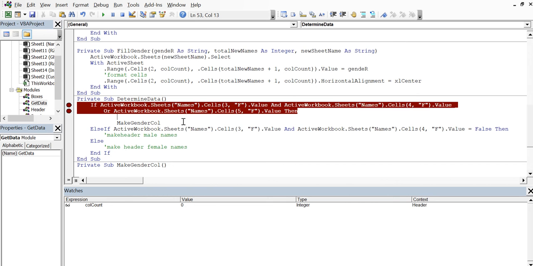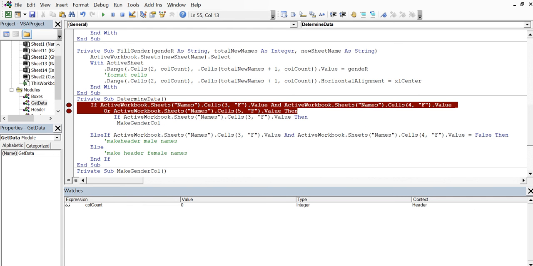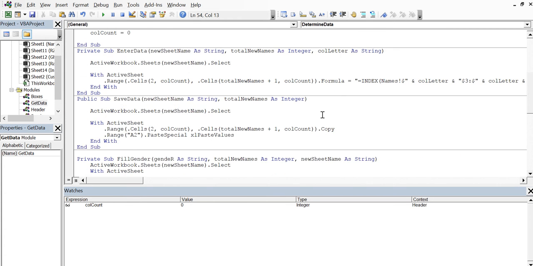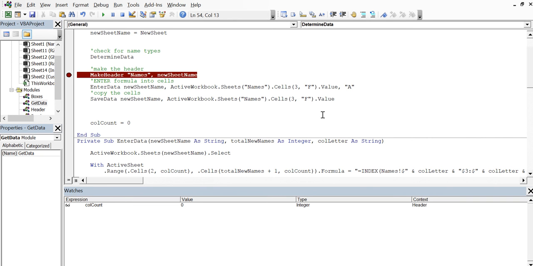So first off, I guess we have to evaluate this. So we're going to have more than one instruction, so we're going to need an if then. I'm sorry, end if. Okay, so here we go. Boom. Take that in. And what do we call it up here? So make header. This is done.